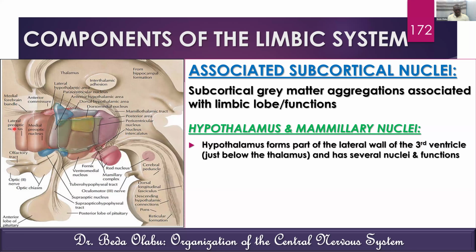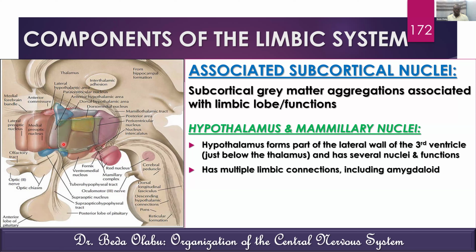hypothalamus, and this image tries to just give us a glimpse of what that really means in terms of the hypothalamic nuclei. These nuclei have several functions. Some functions may overlap, but there are several functions. Even categorization of hypothalamic nuclei is a very big, complex thing, whether you want to look at them from anterior to posterior or medial to lateral or above downwards, there are many nuclei. So these nuclei have several functions, which we're not focusing on in this particular lecture on the limbic system.